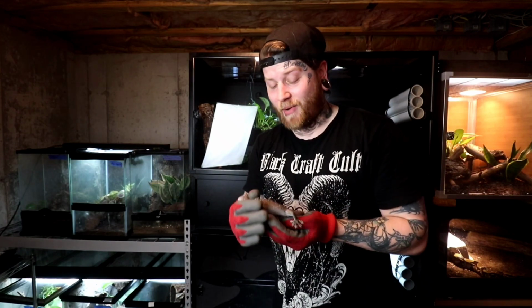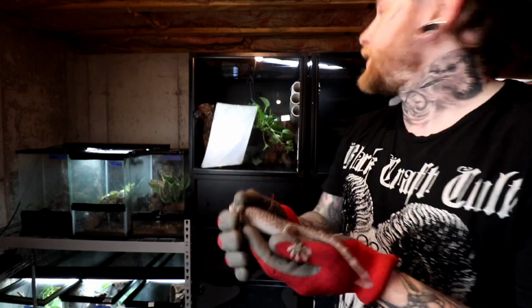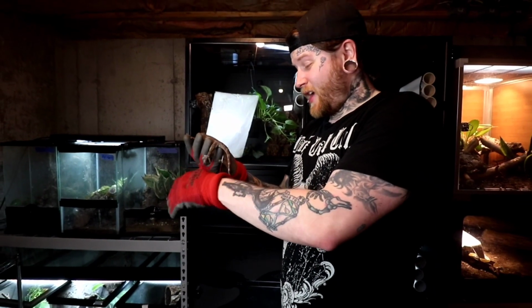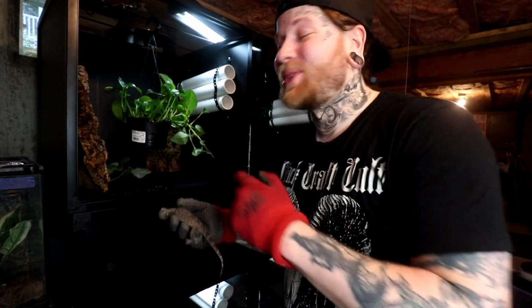I apologize. I actually don't know how people do this with gloves. This is actually really difficult getting this Tokay Gecko out. Here we have our normal, great weight. We've been really putting some size on these Tokay Geckos recently. So definitely an awesome little girl. Let's go ahead and put her in her new home and get the male ready for her. You got it. Man. Maybe I won't wear gloves. This is actually really annoying. Here we go, boys and girls. The first Tokay Gecko to go in this new enclosure.